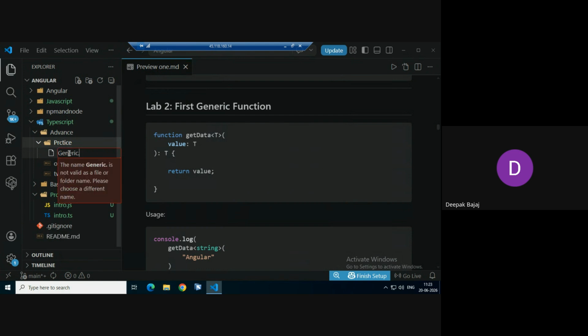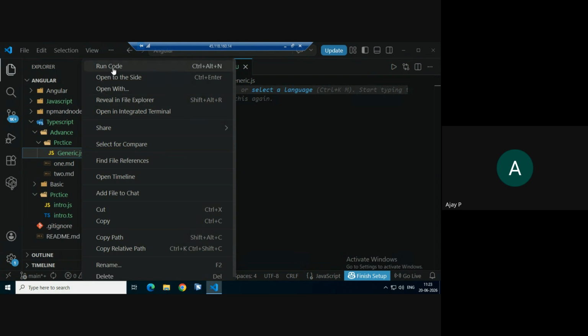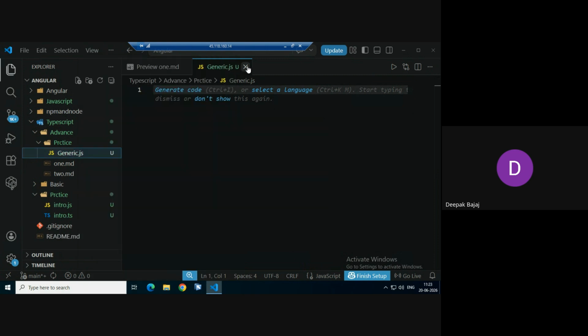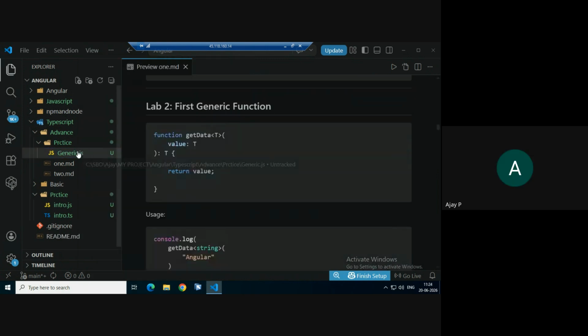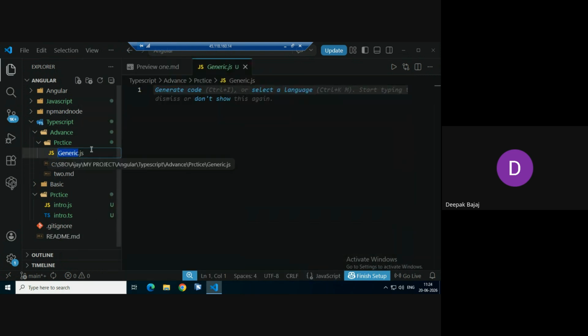Dot JS. We are using TS, TypeScript. But we have to convert it, no? Yes, for running, it will not run. For that, conversion is required, but generic is a concept of TS. Okay, TypeScript, right.